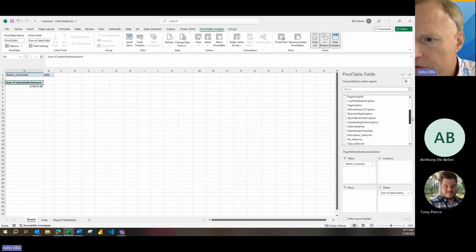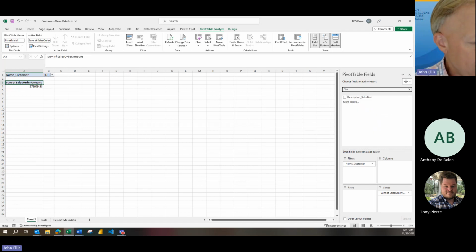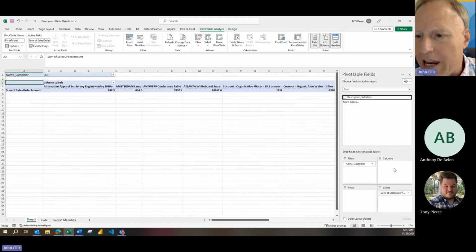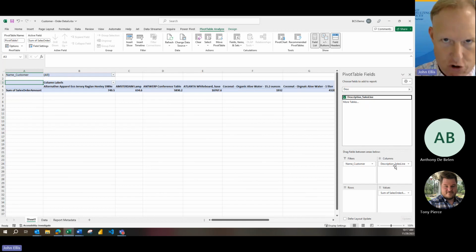So now what I want to do maybe for columns, the top, is maybe say description, the description of the line item. Oh, and let me show you this, guys. You can search instead of going around saying, where the heck is that field I'm looking for? Just type a few characters here, DESC, and there's description sales line. And by the way, I know this may look a little strange, description underscore sales line, name underscore customer instead of customer name, description. Sometimes when you're exporting data directly from a Business Central report, there are going to be those little subtleties, but you can always rename these fields as you're composing these reports.